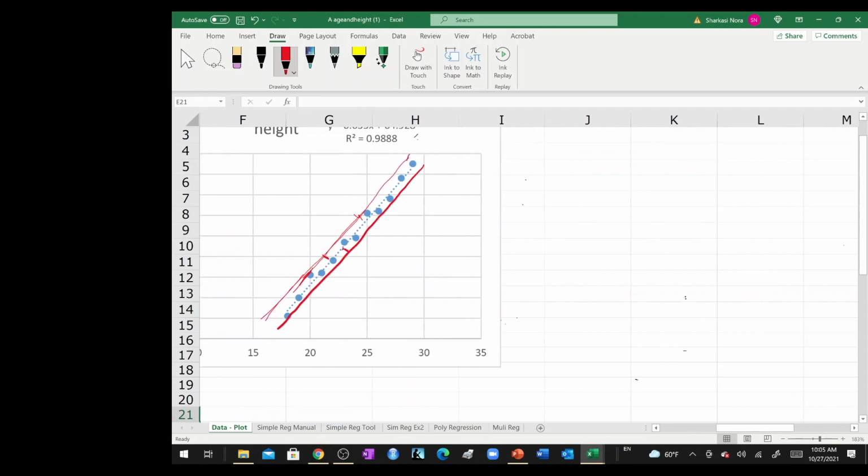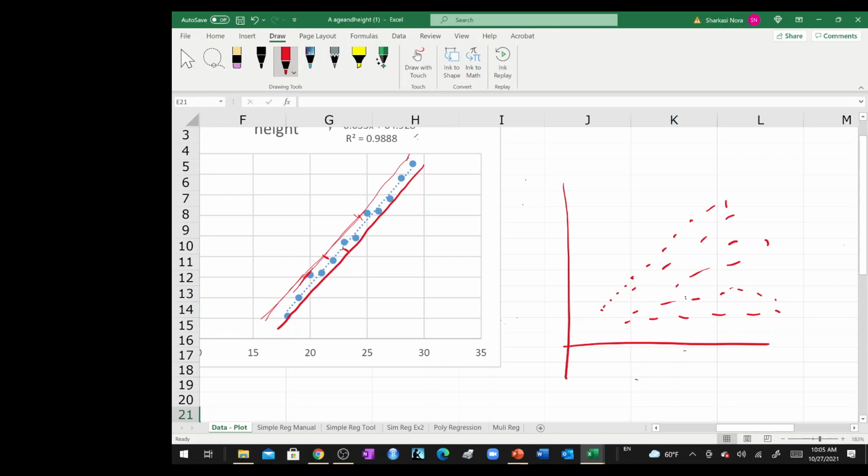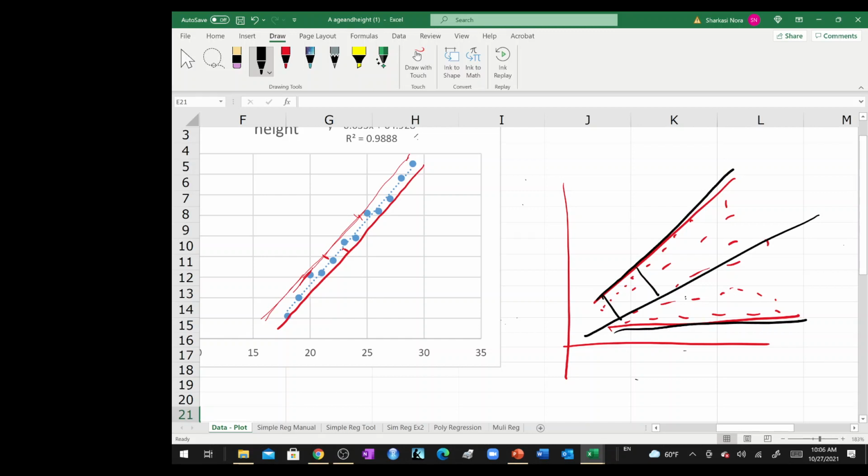However, if you take a look at other topologies, for example, some data where these are actual values that look like a horn, that look like a speaker, or a horn. In this case, probably the line will look something like that. And in this case, as you can see, this range is different. Do you see that? So the magnitude of the error changes as the predicted value increases.